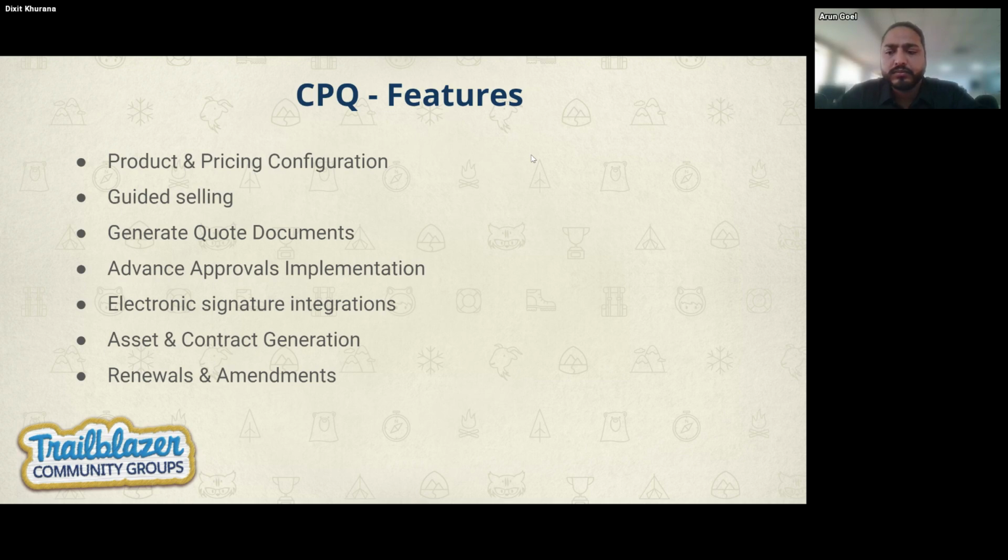And if I talk about a contract, as I said, you purchase any antivirus or Netflix subscription. So let's suppose Netflix or antivirus is a product. That product will act as a subscription, and subscription will be a child object of contract, because contract is the starting point of renewals and amendments. If you don't have a contract, you won't be able to renew or amend any product.